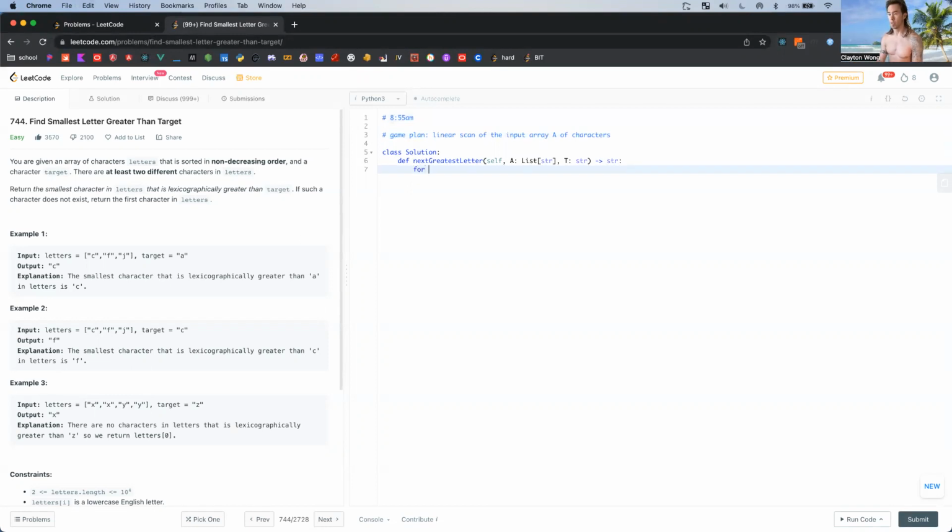All right, so for each character C in the array of characters, if the ordinal value of C is greater than the target, right?